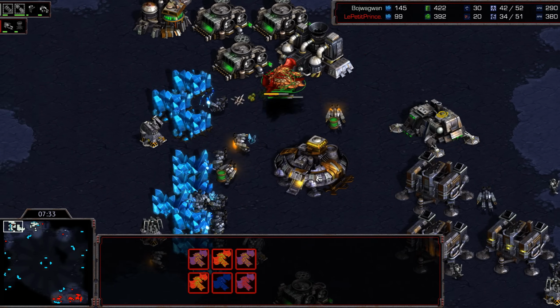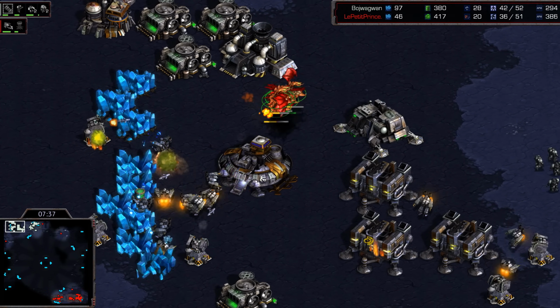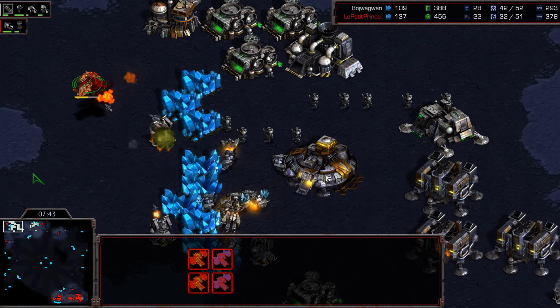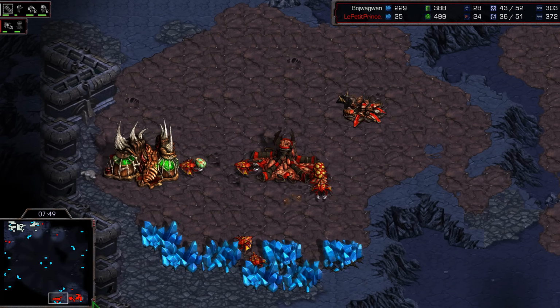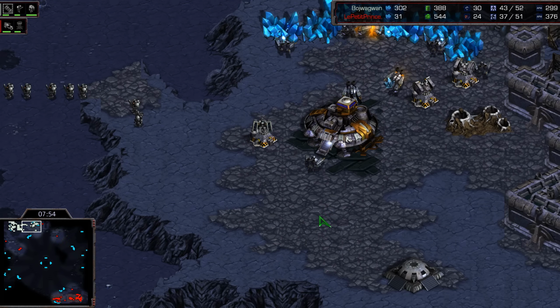Couple SCVs going to get murdered in exchange for that. Where are the Marines to help with this? Guys, there you are. Joining the party, some Marines. Repair on the turret is a big deal. Another muta goes down. Okay, well, they had to get some damage done. They couldn't just sit back and feel sorry for themselves. But it is 28 to 24 workers.